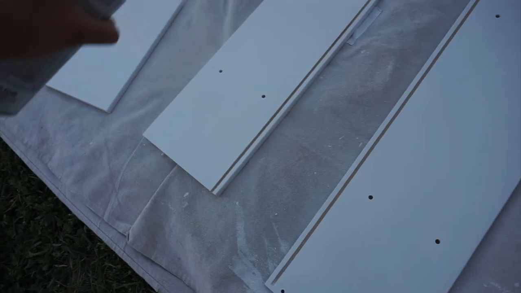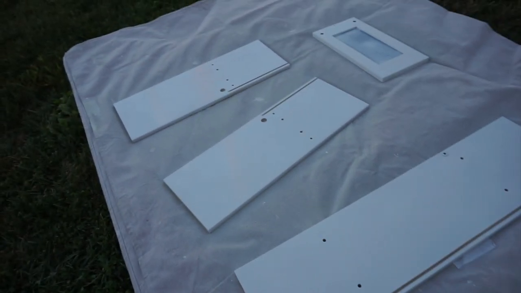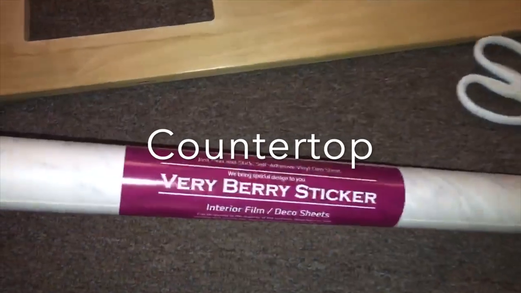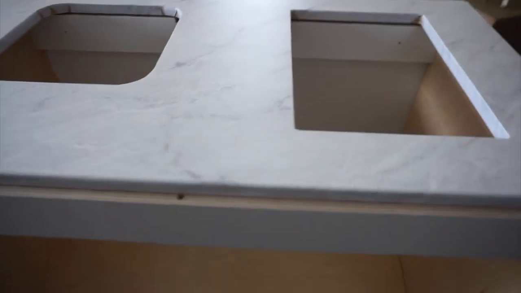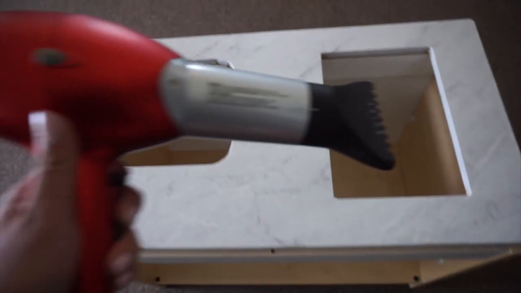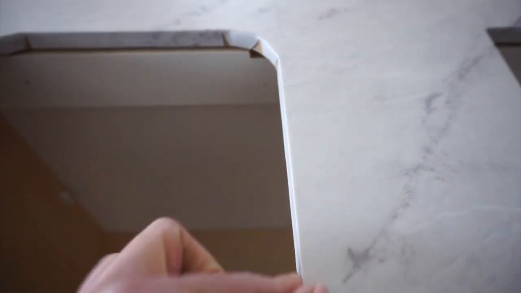It makes it easier to spray paint by taking the whole kitchen apart. Now I'm covering the counter with the matte marble contact paper. A trick I do is to use a hairdryer to help the contact paper mold onto the wood.